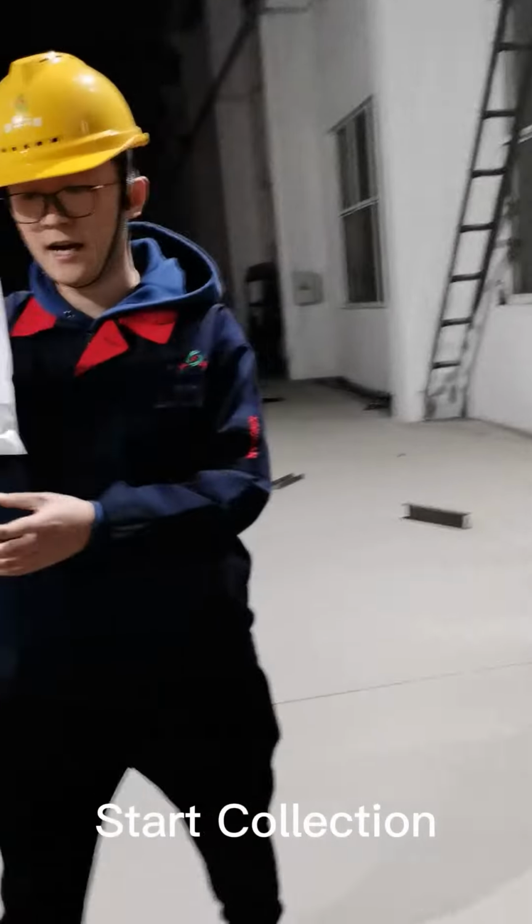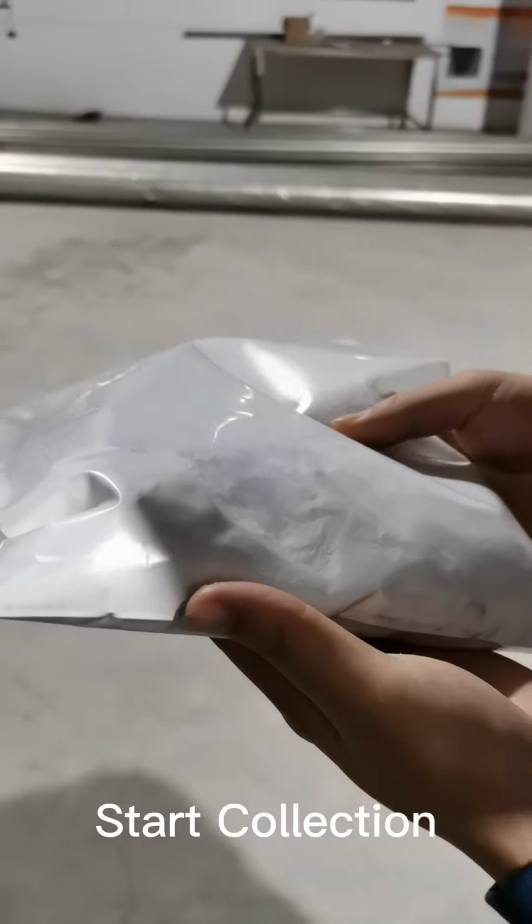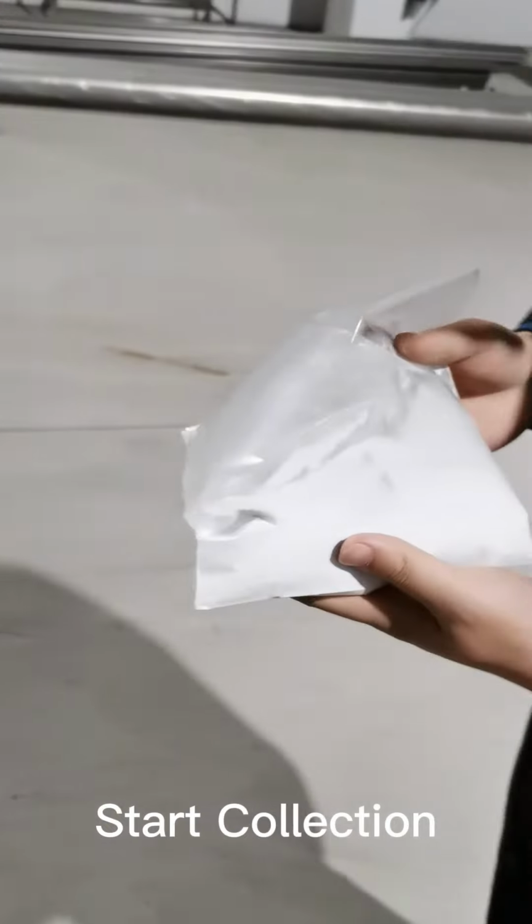That's the powder we collect. It's totally dry. That's the powder we have.